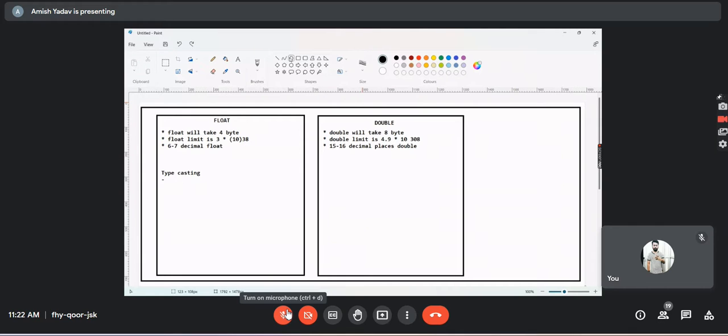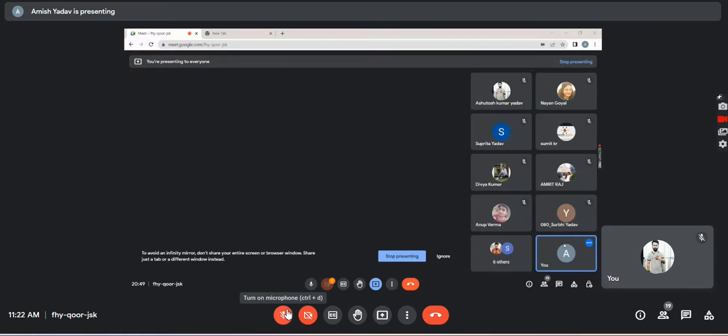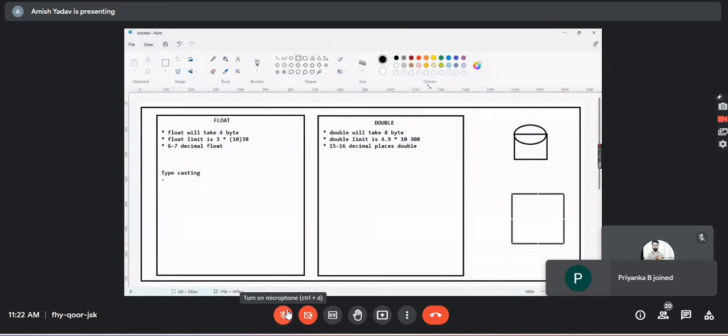For example, this one is one bucket, and we have one more bucket.